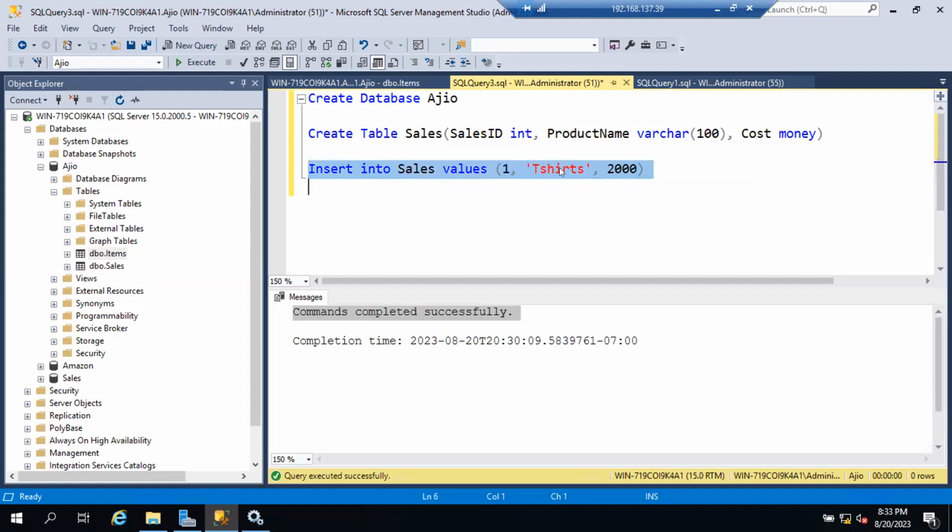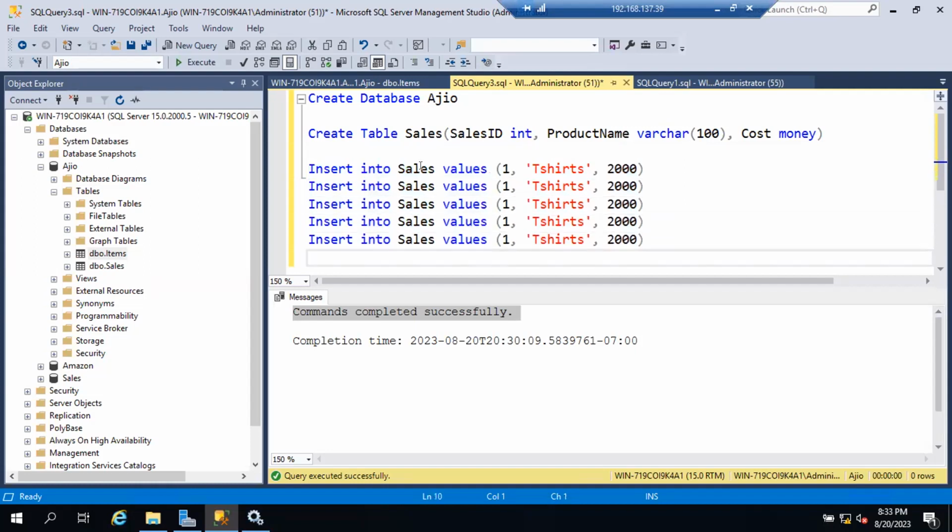I'm going to include five records like this, with the same statement: second record, third record, fourth record, fifth record. You can change t-shirts to shirts, this one to trousers, this one to kurtas, and this one to jeans.